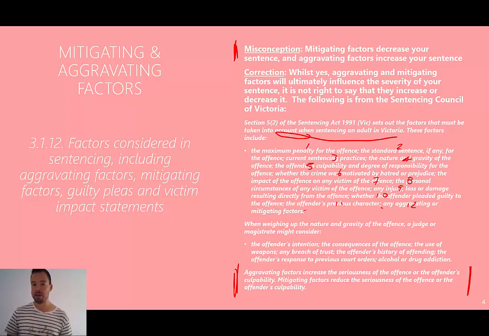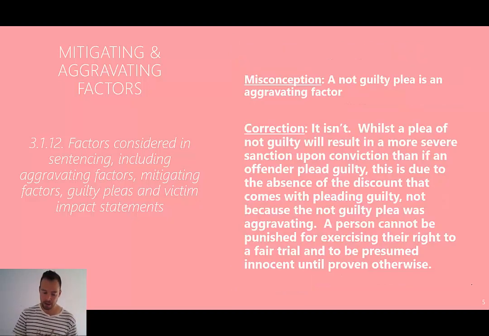And it's not as simple as just being like there's a number and an aggravating factor makes it higher and a mitigating factor makes it lower. It's much more complex and nuanced. And that's why it's important to say with aggravating and mitigating factors that they increase or decrease culpability or seriousness of offence rather than saying they increase or decrease sentence. So an important one to be on top of.